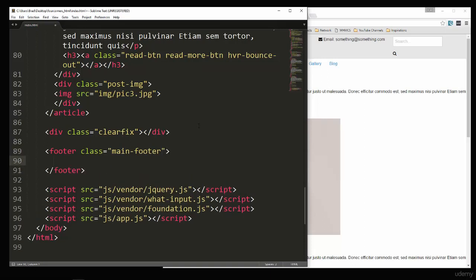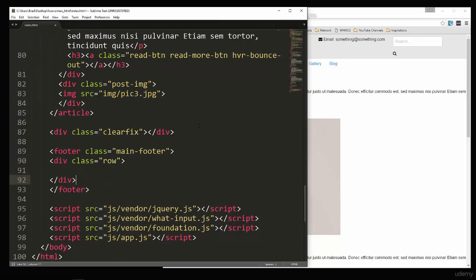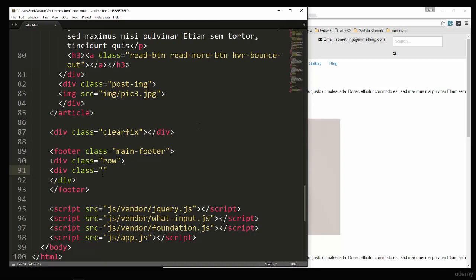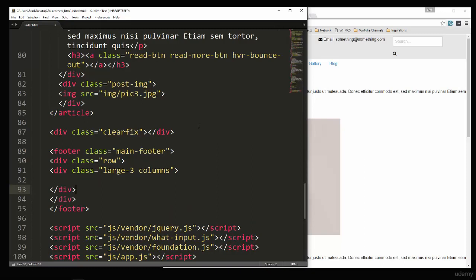Alright, and then in here we're going to have a row. And we're going to have 4 3-column divs. So div class, let's say large-3 columns. Okay, and we're going to do an H3 here.